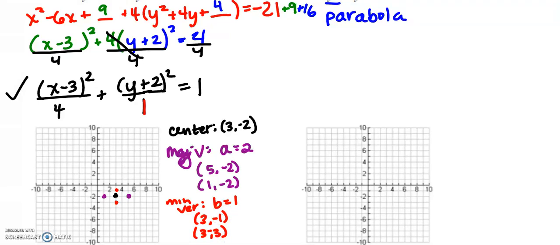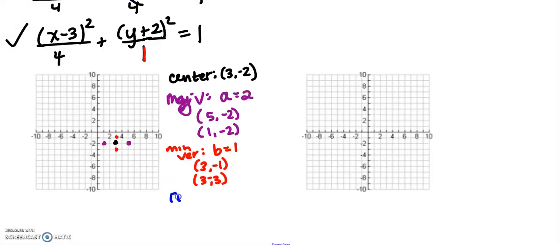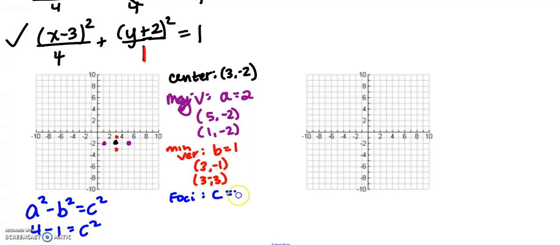And then the last thing would be to find the foci. So the foci are based off of your c value. And remember that for an ellipse, a squared minus b squared is equal to c squared. So I'm going to have 4 minus 1 is equal to c squared. So c equals the square root of 3. So I'm going to go over the square root of 3 and backwards the square root of 3. So that becomes the point 3 plus root 3. So I was moving along the x-axis, so that's the one that's going to change. And then I still have my y value of negative 2, and 3 minus root 3 with a y value of negative 2. Very last thing then is to actually draw in that ellipse.